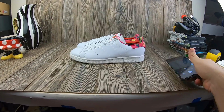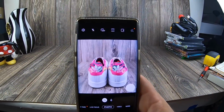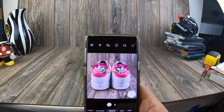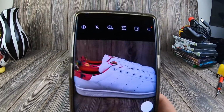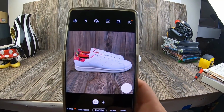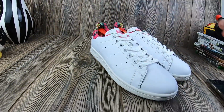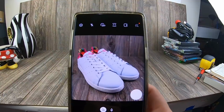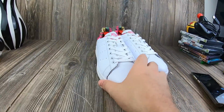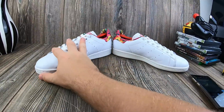Right there. Then we go for the back. Nice little Stan Smith Hawaiian logo back there. Bam. Then we go for the other side so people can see how nice and crispy these are looking. Man, I'm just so proud of how good these shoes turned out looking. And then another little front angle from the opposite side just so people can get a nice 360 view of the shoes. And then you also want to make sure you show the inside so people can see there's nothing wrong with that.